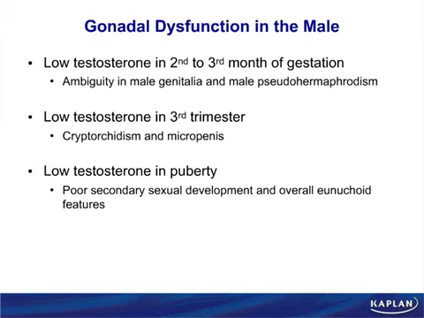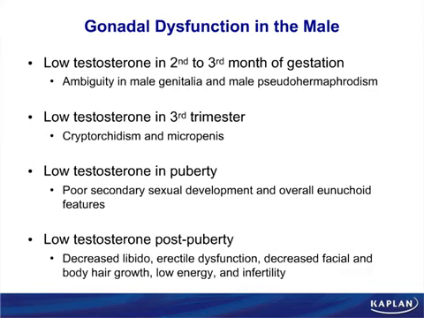In puberty, the eunuchoid appearance means that you don't have facial hair, you don't have axillary hair, you don't have deepening of voice, and things just stay smooth and small. I mean, eunuchoid appearance is like a castrato from the 16th century in Europe. I've become a great opera singer.